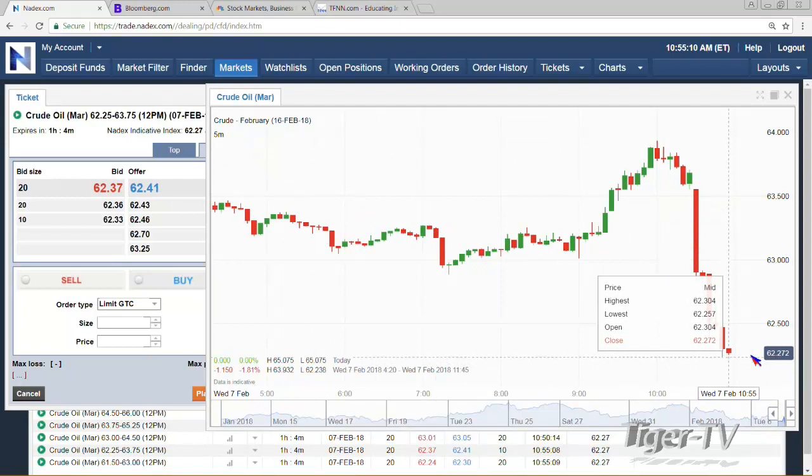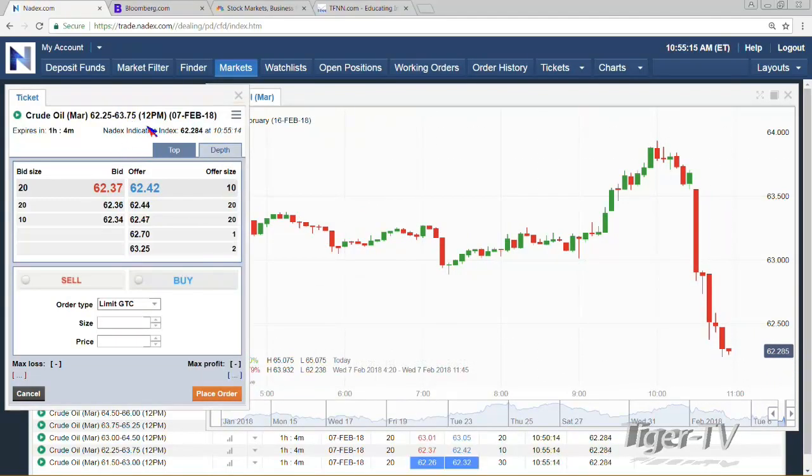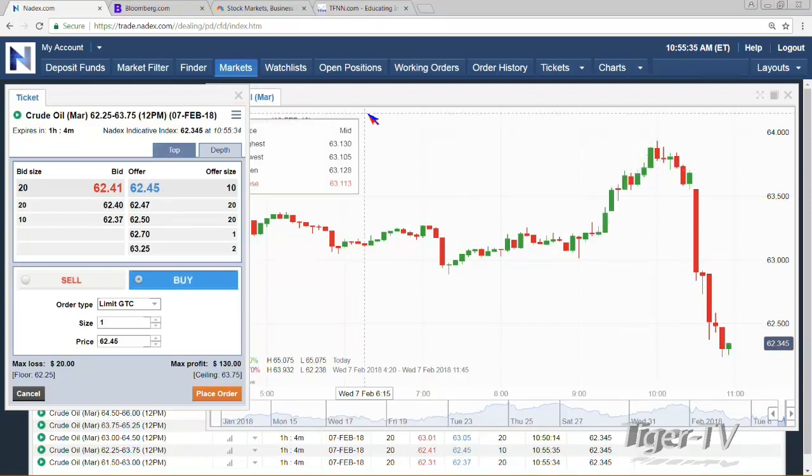62.25 we're currently at. Now, if this expired at 62.25, that would be your max profit to the downside, because that is where your spread is. 62.25, it expires 62.25 or below, you get the full value, $150 of that. If you want to trade out of it right now, you could trade out of it and lock in about $130 of the $150, which might not be a bad trade to make with over an hour left in that. You could see a lot of that value disappear for sure.